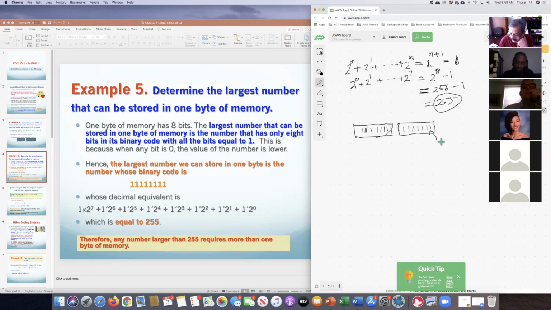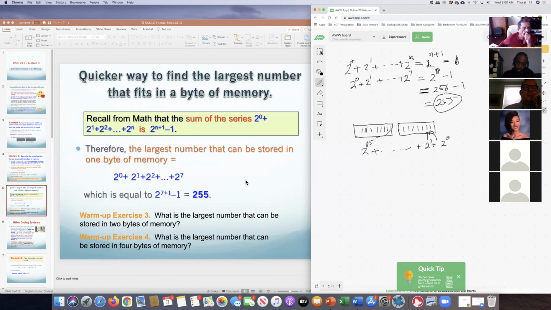So this corresponds to 2 to the 0. The next one corresponds to 2 to the 1. So this goes from 2 to the 0, 2 to the 1, all the way to 2 to the power what? 7. That will be in 1 byte, 2 to the 7. We're talking about 2 bytes here. To the 15th? 15, right. So the largest power is 2 to the 15 for this number. I'll leave it at that, and you figure out the rest for the homework. The formula is also given here in this page, and it's there in your book.